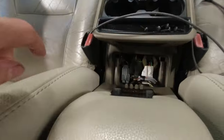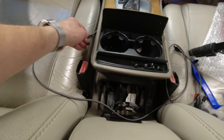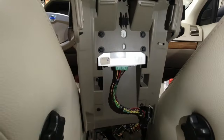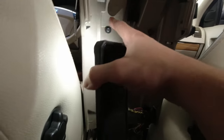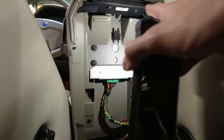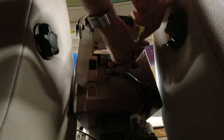However, on this car, since it has the media, it is actually plugged in. So if you look here, down here there's a bunch of cables. Since I have the USB cable coming here, maybe I can run it inside to come out here. So there are more screws here, here, here, and here. Maybe if that allows me to drop this panel down and access this harness, which goes up into the lid, maybe I can run the USB cable through there. So removing these four screws will allow me to remove the cup holder.